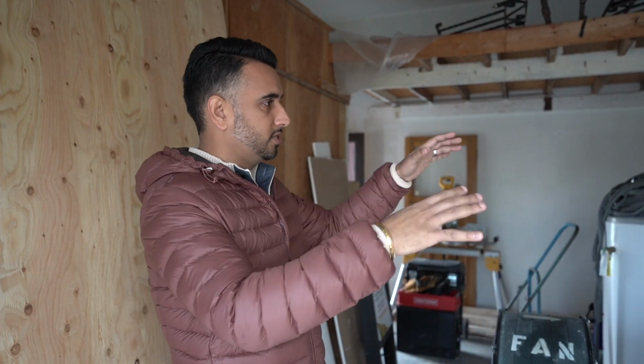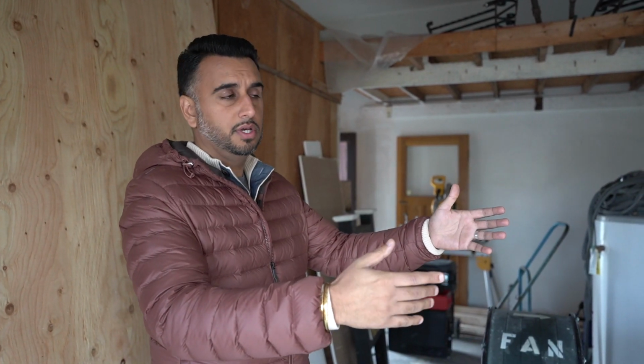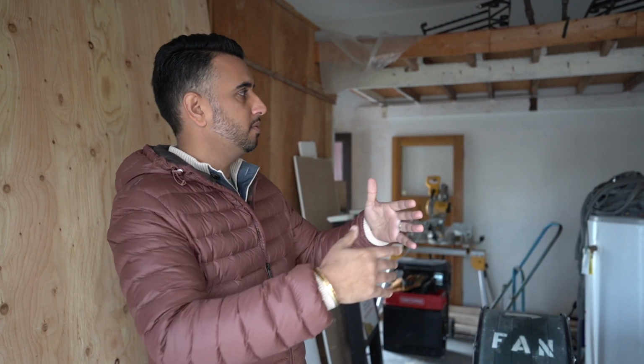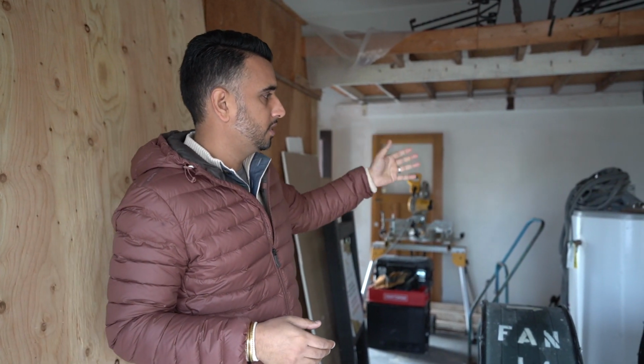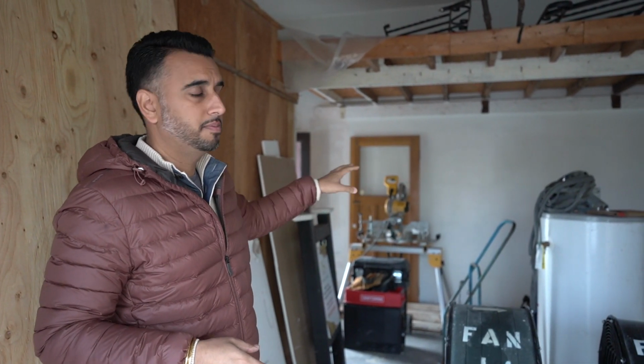Yeah, there's a couple of potentials because we have the 100-foot frontage, and the depth is pretty much close to 100 as well. You could extend this area to make it into a third unit. You could extend it sideways to the back, or even go up one level. You can have a 1-bedroom upstairs, 2-bedroom upstairs. This open area could be a kitchen, open concept kitchen, bathroom, and a living area. And yeah, the possibilities are endless on this one.